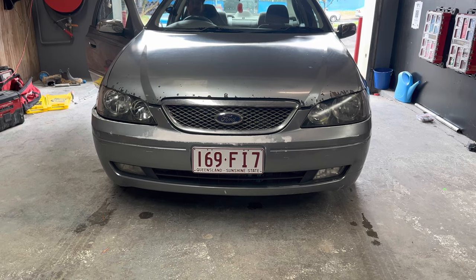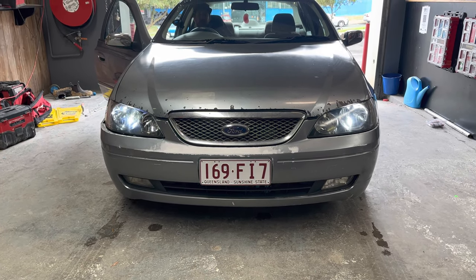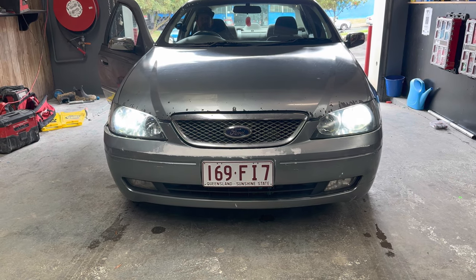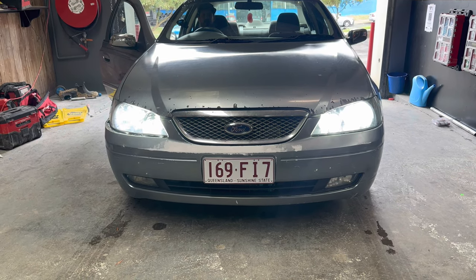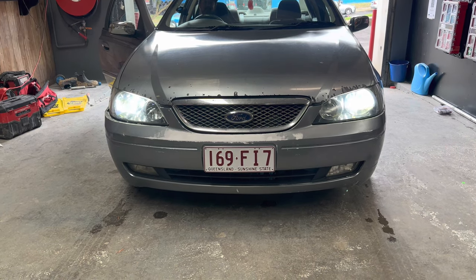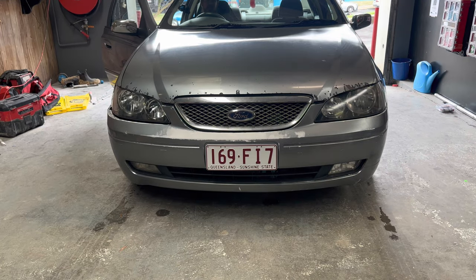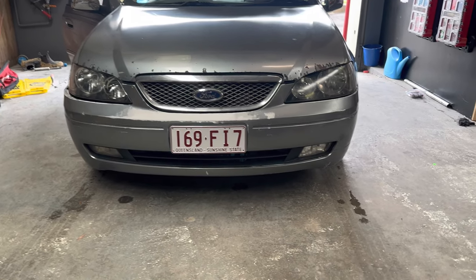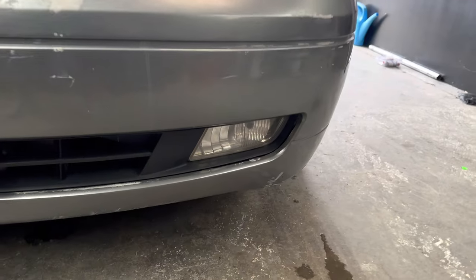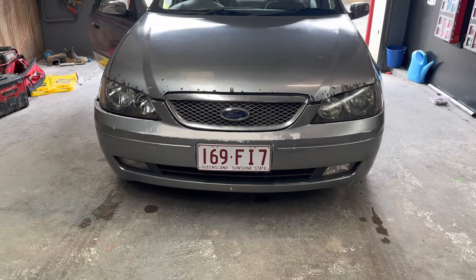Just to finish it out, I'll show you what the varying stages of the headlights look like now - parkers, low beam, high beam. Bloody beautiful, looks like I bought a new one. All we've still got to do is get these cornering lights working, which means finding some new bulbs and a new set of lenses because one is fine but the other one's broken. So I haven't bothered fixing them yet - they are coming soon.